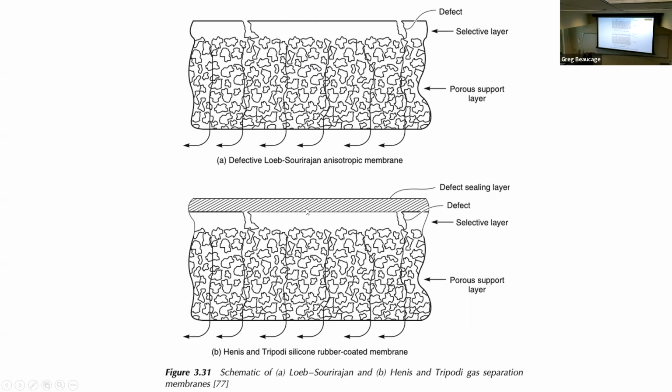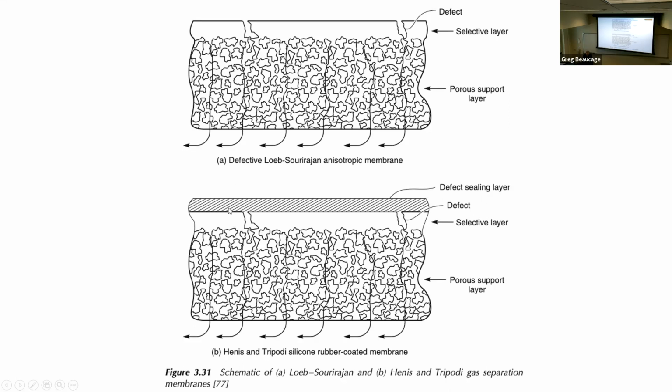So you put PDMS, polydimethylsiloxane, on the surface. It doesn't show it here, but if it can fill this pore with the PDMS, then the transport of the material through that pore, because it's thicker, goes as 1/L. You can cut the flux through the pore enough that it's going to go through the membrane rather than that. So if you can fill in those holes with something that's got a lower transport than the membrane, then you can win this game by coating it and covering up the holes.